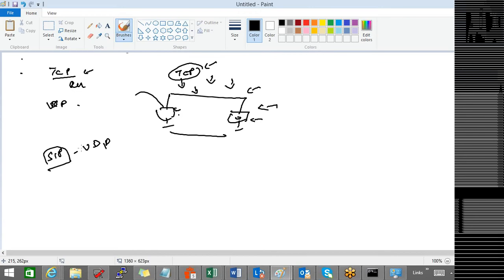So voice cannot be in TCP. In real-time protocols like voice and streaming, if they use TCP, you will not get a synchronized communication. You will not hear exactly what they are saying, and the order may change. That will create a big problem. So no matter whether the network is fast or slow, some protocols are never replaced, UDP is never replaced with TCP.